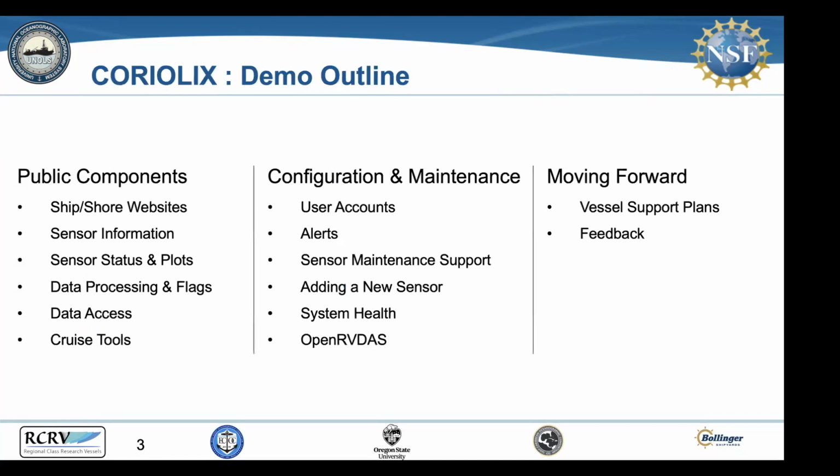I'm going to break the demo up into 3 different sections. The first section will be the public components of the website. One thing I want to make clear is that most of the Coriolix site is accessible and viewable by anybody in the public. You do not need to have an account to access the site. I'm then going to take us deeper into having an account and elevated privileges, things like modifying sensor metadata and adding new sensors, for example. And then finally, I'll talk about our plans for the next couple of years with Coriolix and let you know how you can provide feedback, because we really value your feedback.